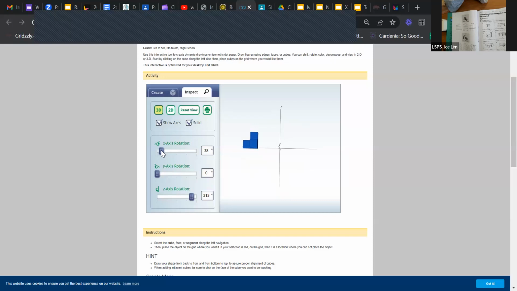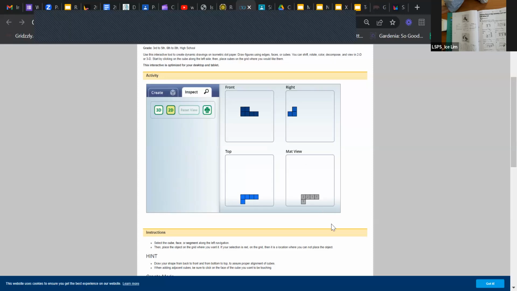Can you see? So again, it should look like this: top, front, and side. You get that right?